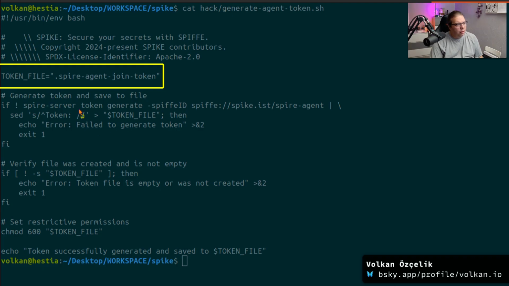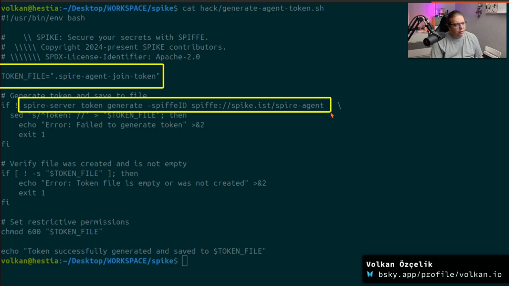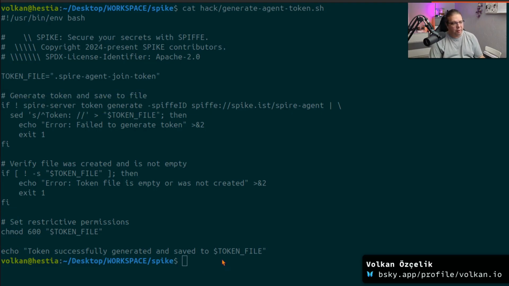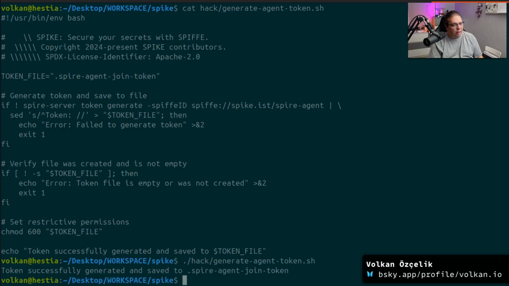We use SPIRE server token generate for this SPIRE agent SPIFFE ID, and whatever token the SPIRE server generates, we write it to a token file, and we change the mode of that token file to 600 to make it more secure. Essentially, when we run the script, it will create a unique token that we will give to the SPIRE agent out of band. So I'll run hack generate agent token sh.